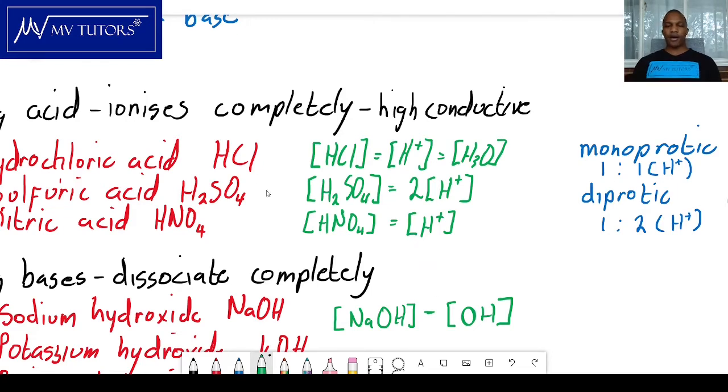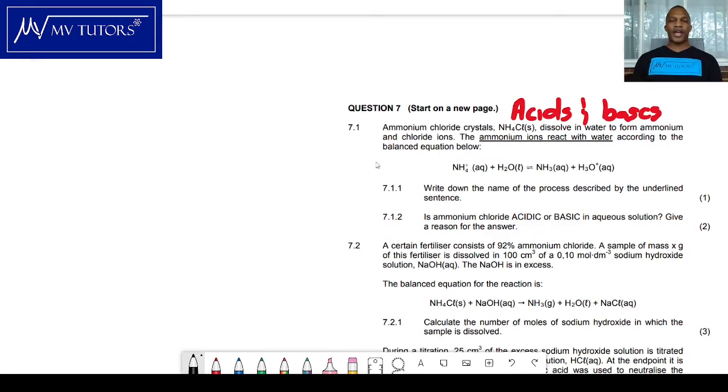Okay, I think now we basically have all the tools that we need to answer the question that was given in the beginning. These are the principles that you need to know in acids and bases in grade 12. Well, let's get into the question now and see how we can do that. Okay, so here we are at the question again. We'll go through it real quickly because we are running out of time.